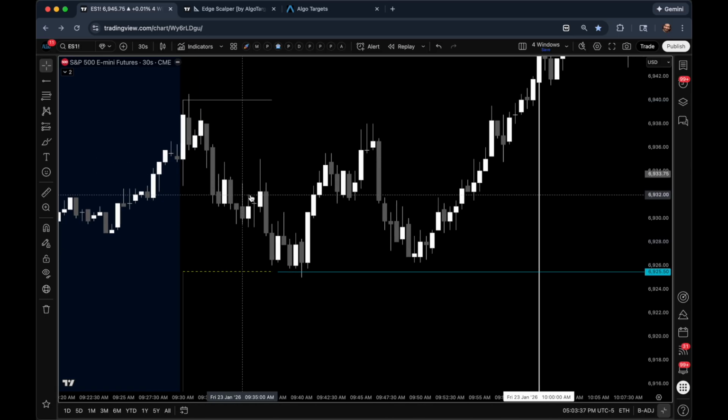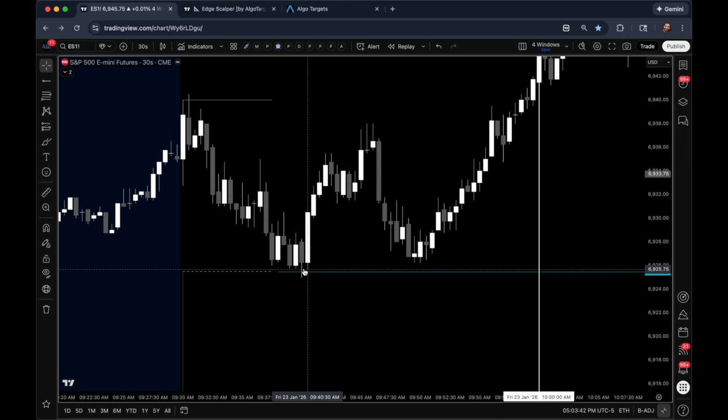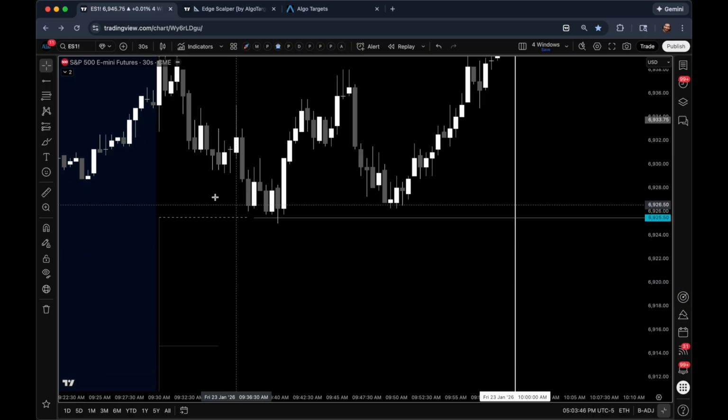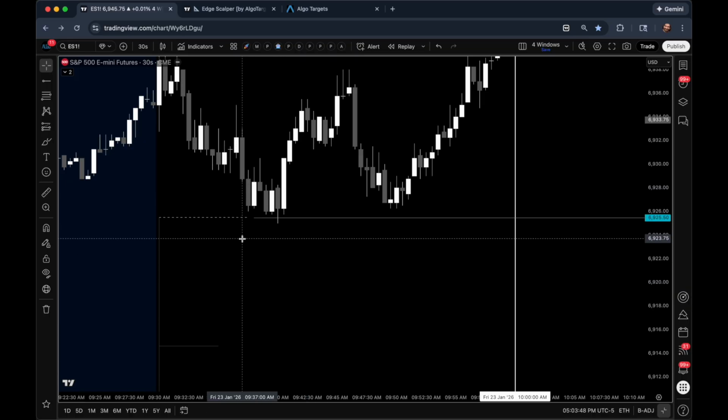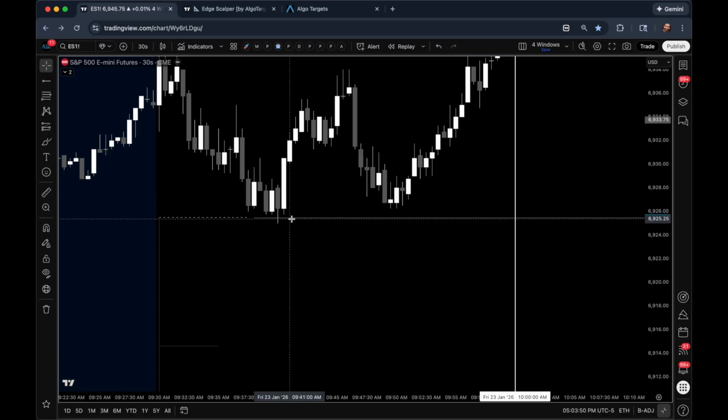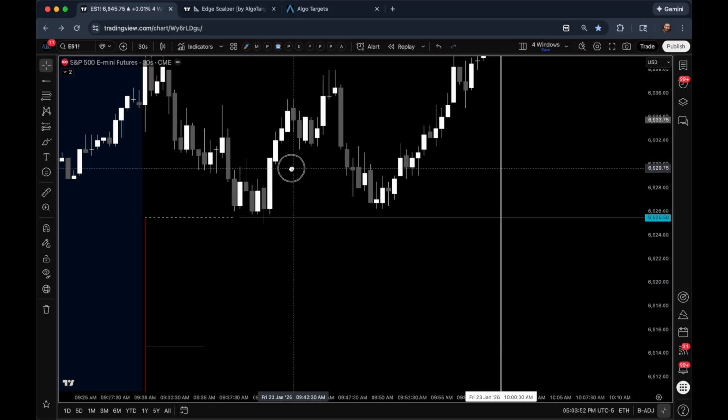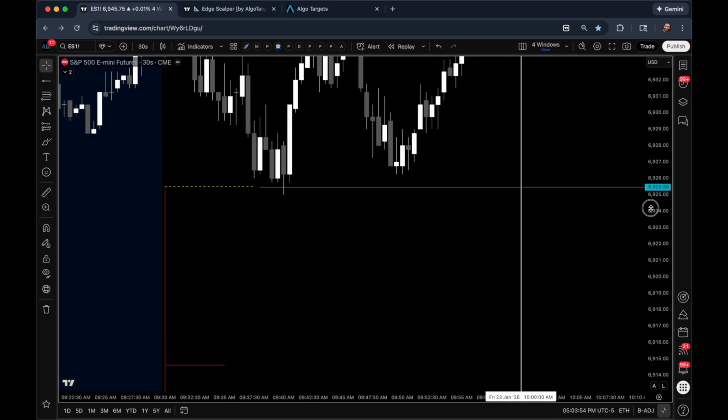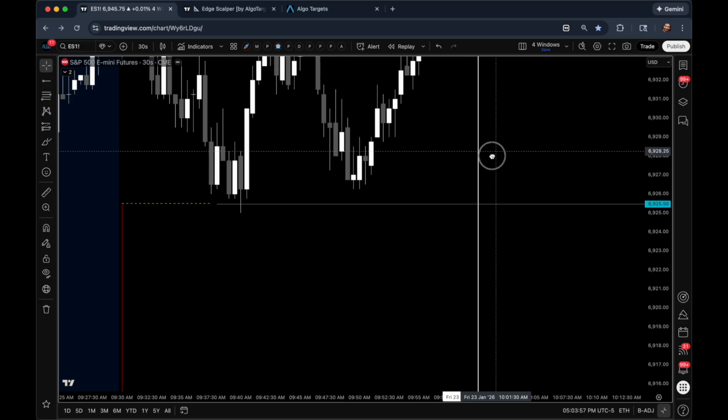So you might ask, well, why don't we just enter a short up here? Well, the reason, I'll show you that later, is because we don't know this is going to happen. We can't predict this. That's not part of the deal. We need to wait until price comes to here and see what happens. So we bounce off of this, we wick through it, and we push up. That is not a close under the line, so we can ignore this.